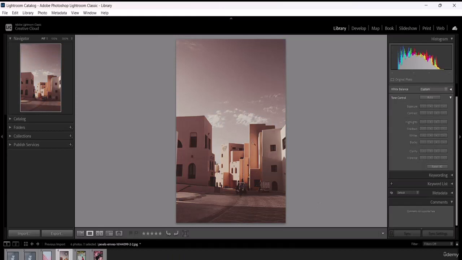Now you can see the whole photo has turned into a different type of photo, such as using a filter or an effect on a photo. But if I increase it, you will see that the whole photo will now gradually change and become more colorful. So what clarity does is that it selects specific areas in your photo and then changes them gradually.